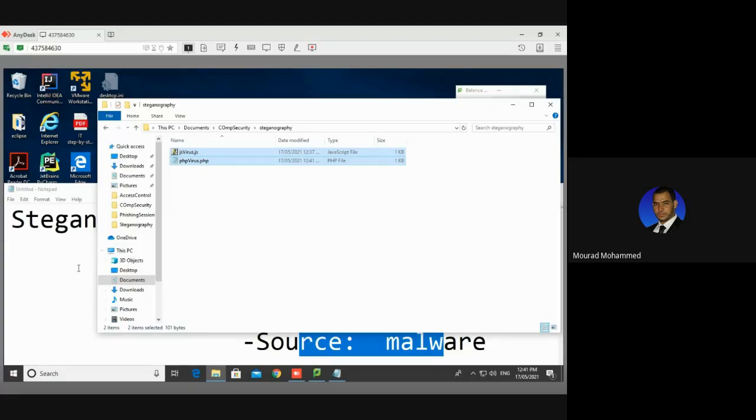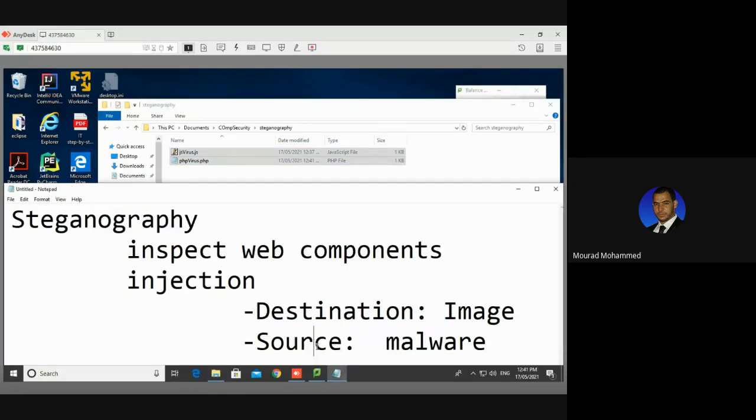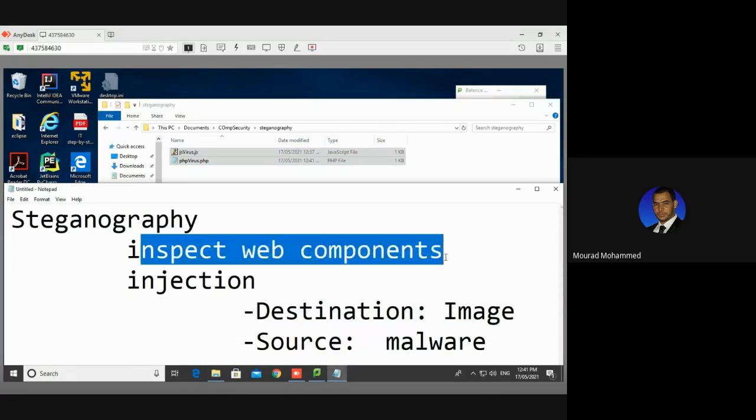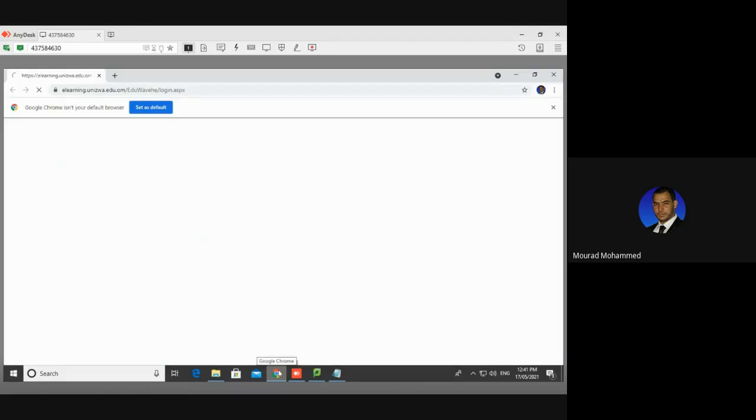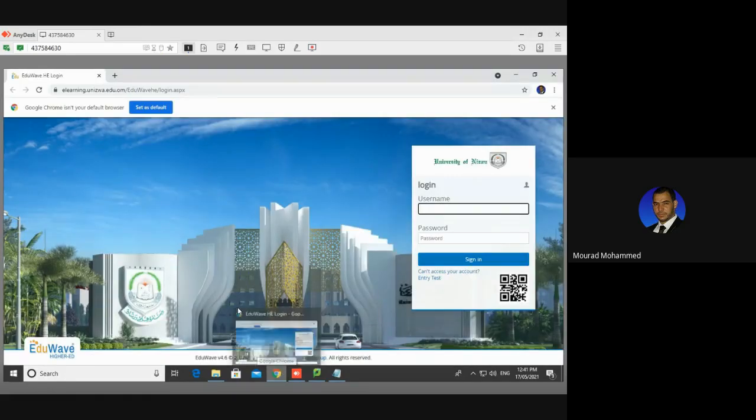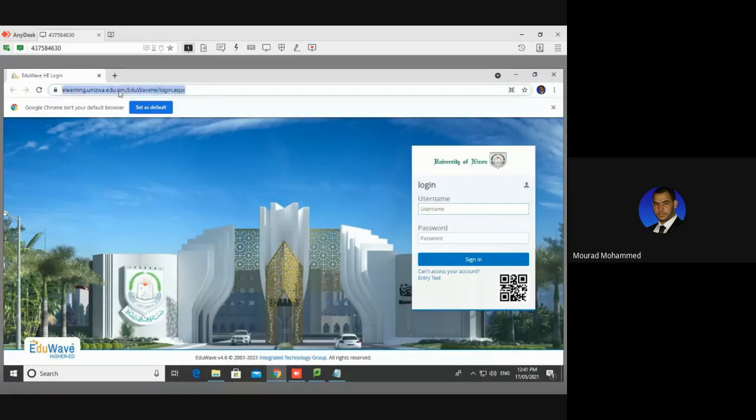Okay, let's pass to the second portion, which is after generating the malware. Let's talk about the inspection of components and how to try to trespass a weak level of security over the web using the inspector. I'm going to use Google Chrome, and to follow my instructions and find the same results, use Google Chrome later on. You can use other browsers, but there might be some differences in the interfaces.